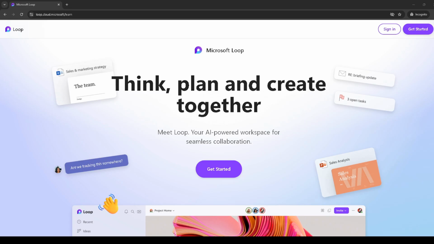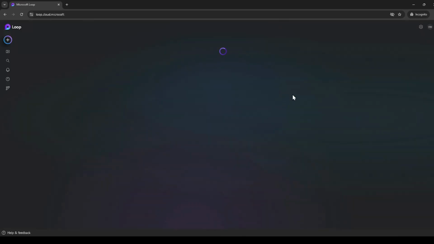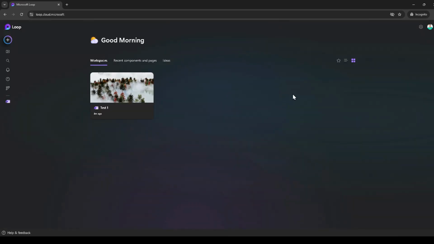Once you're on the website, the next step is to sign in. Look for the sign in button and click on it. This directs you to the login page where you'll need to enter your Microsoft 365 email address. If you're already using tools like Outlook, OneDrive, or any of the Office suite, you're likely to have this information at hand. After typing in your email, you'll be prompted to click on the sign in button once again. It's a standard two-step verification process that Microsoft employs to ensure the security of your personal information and account details.